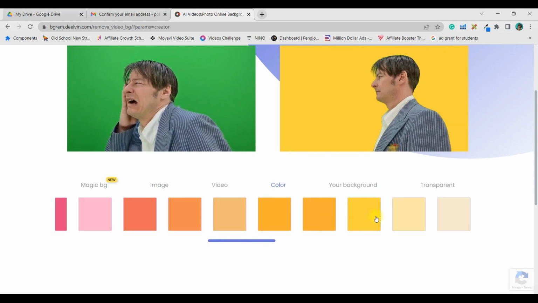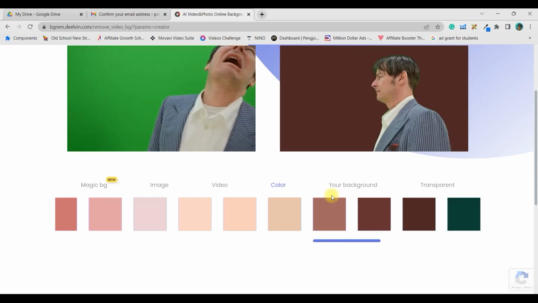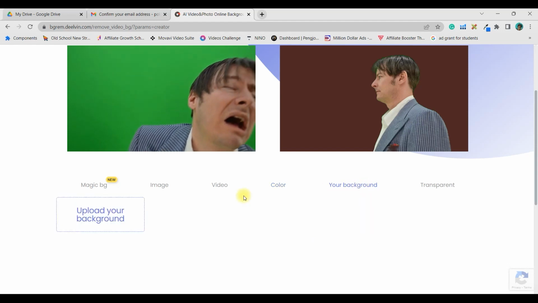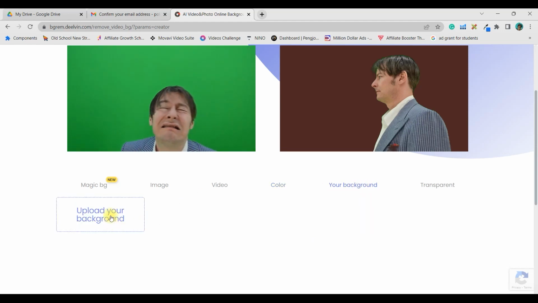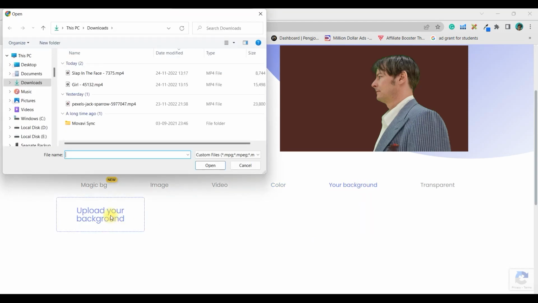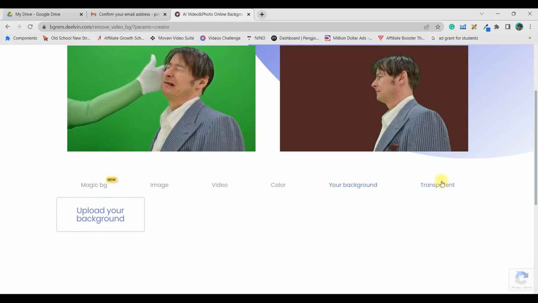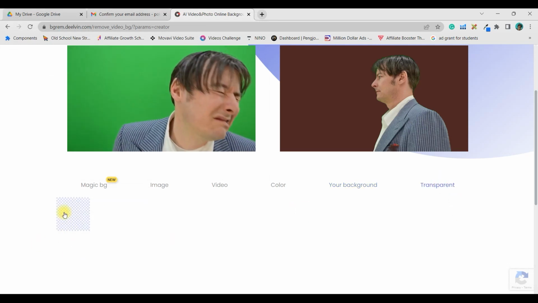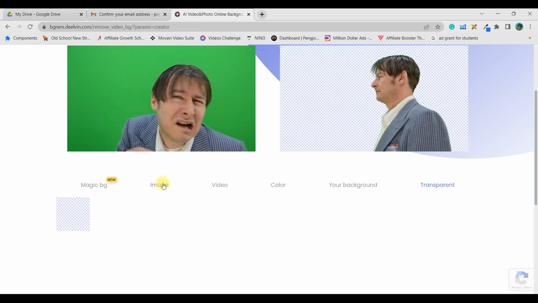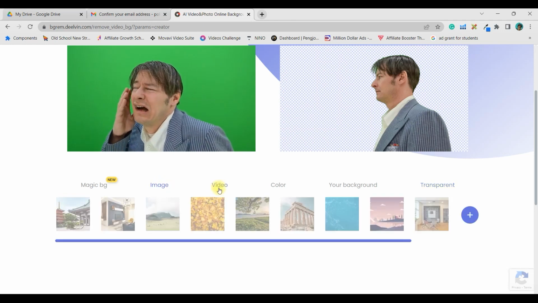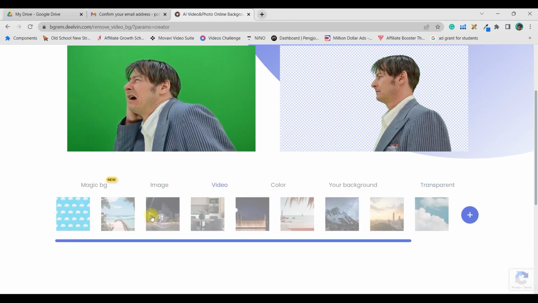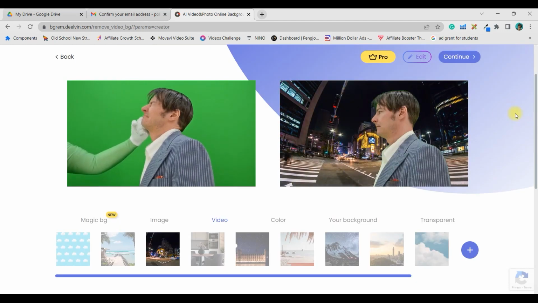Suppose I take the yellow one, or this brown one, I can take any simple colored background. I can upload my own background as well. I can go to this space and take any background which is already in my drive, and otherwise I can keep it transparent like this. For now, I will just take a video background like so.